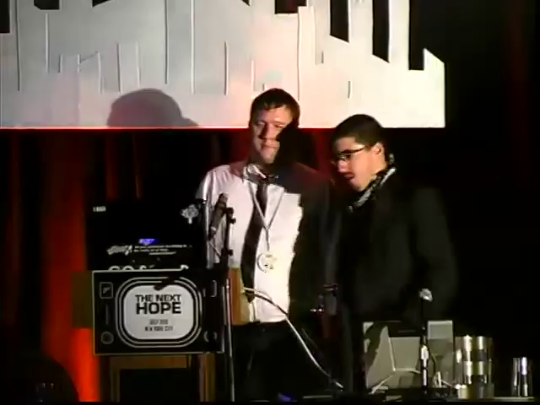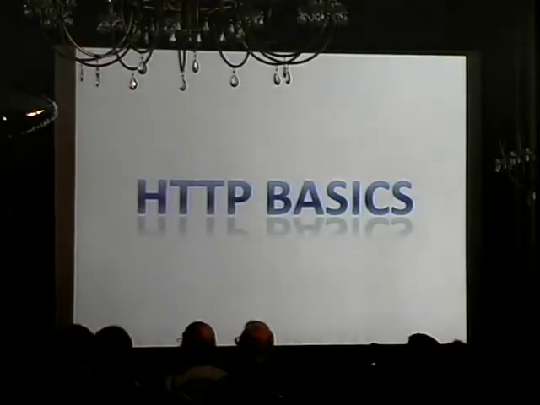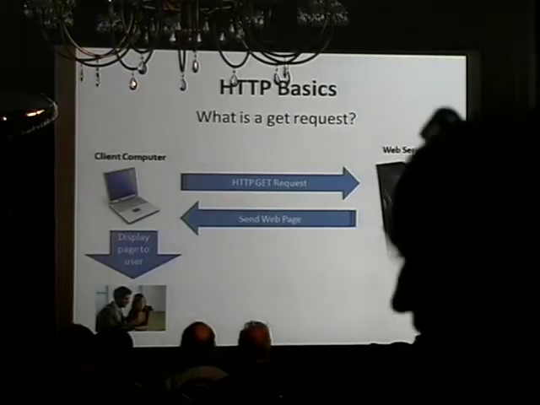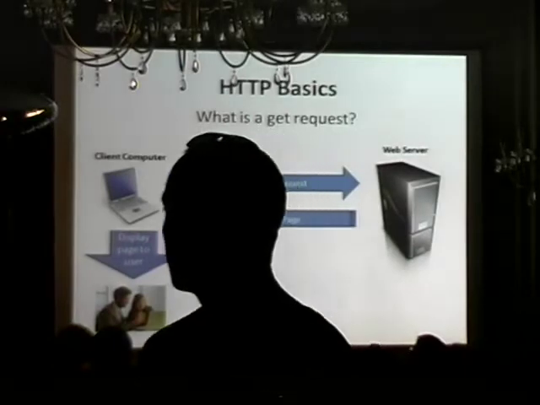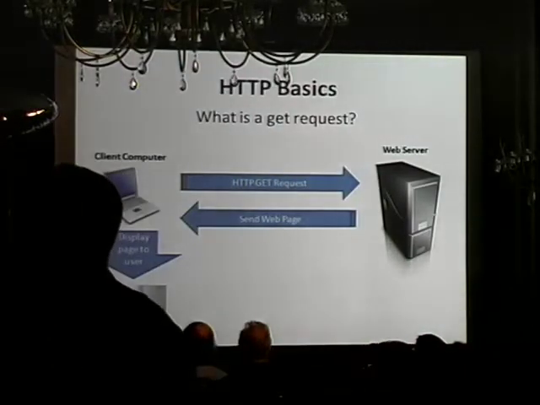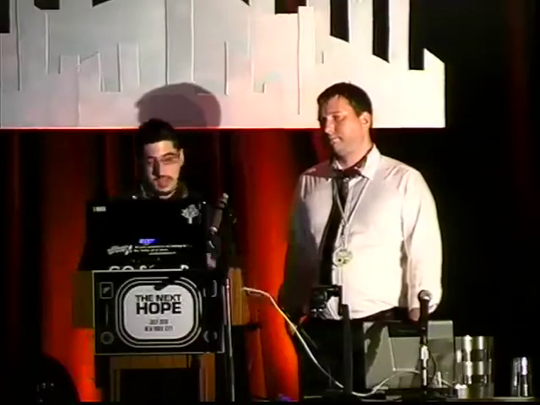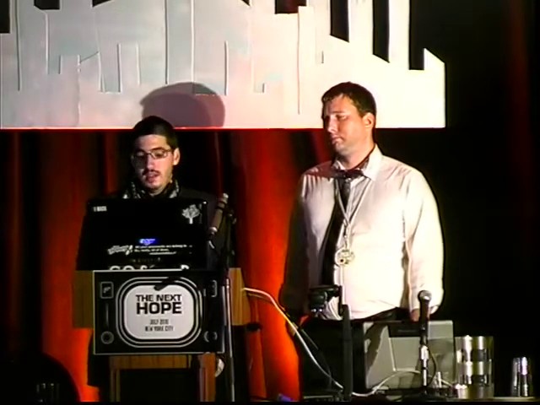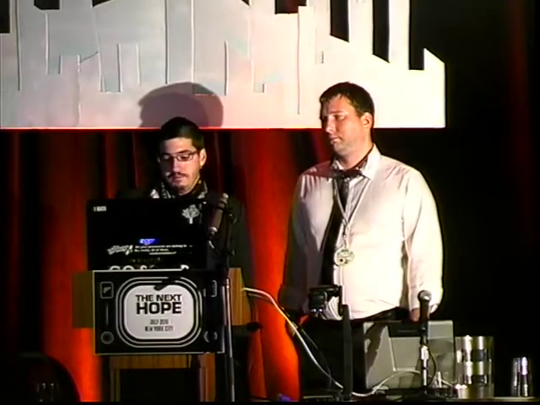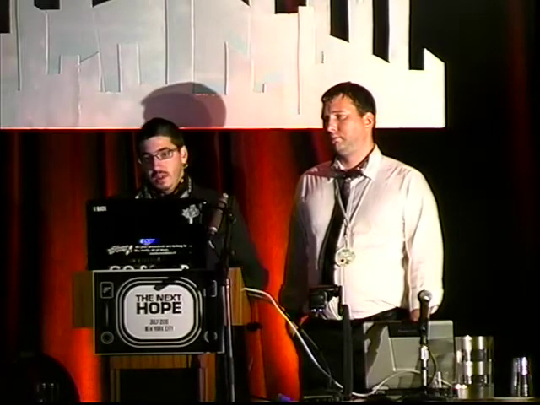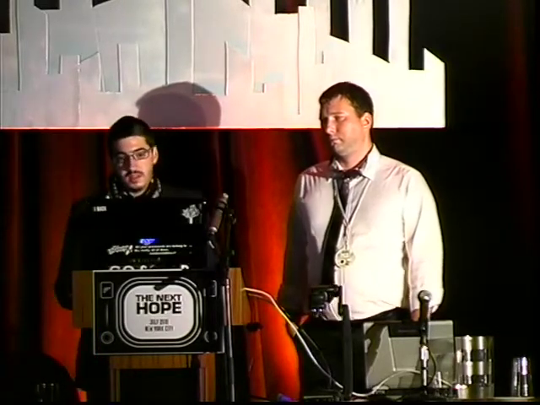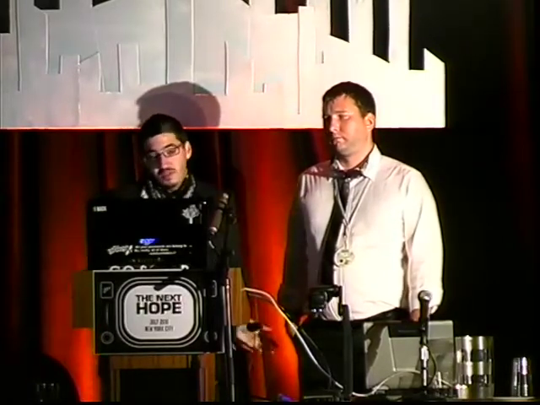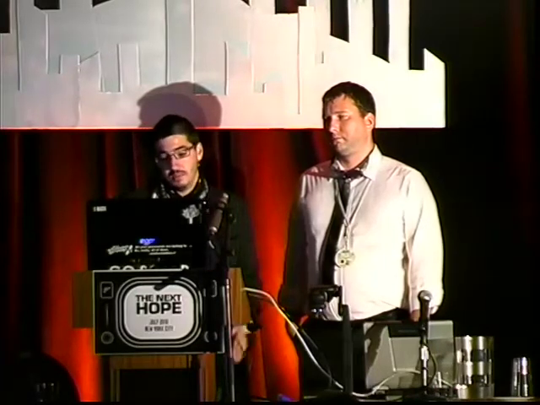So, HTTP basics. There are two kinds of HTTP requests that we're concerned with, really. We're going to have HTTP GET requests. Most of you know what this is: a browser asks for some data from the server, and the server responds and gives you the data. You have a lot more of these than post requests, and usually there's not a lot of data in there. Web developers don't like putting sensitive data like credit card numbers in the GET request, because that'll show up in your address bar. If you're showing credit card numbers in the address bar, you've got bigger problems than Zeus.